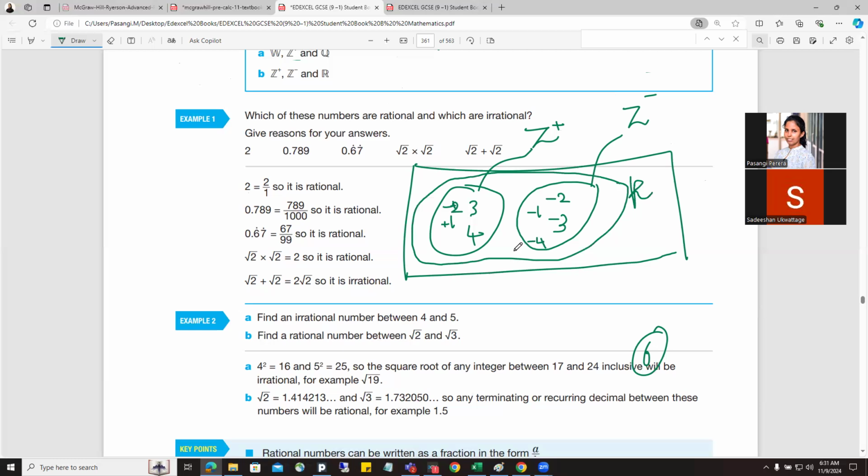Once you have completed this one, can you start with example 1? Okay, Miss. So there they have asked us to state whether these numbers are rational or irrational. How are we going to find out? If it's a rational number, it should be able to be written as a fraction, R over Q, and also Q should not equal 0. The rest of the numbers should be included in irrational numbers. Is it clear? Yes, Miss. Once you have completed the Venn diagram, can you do example 1?